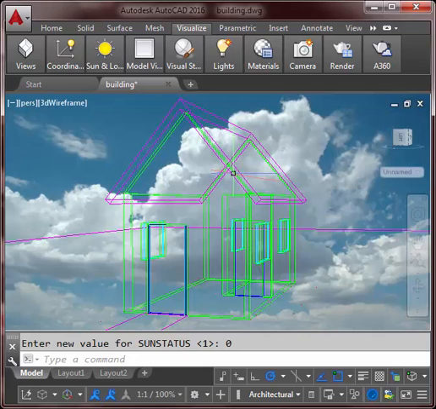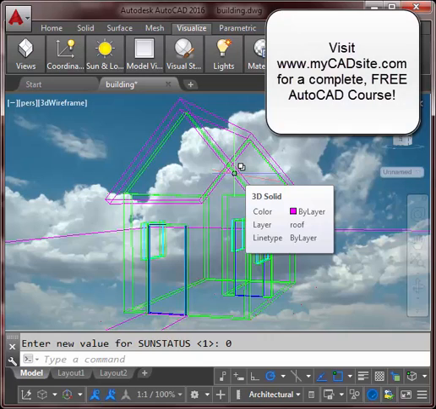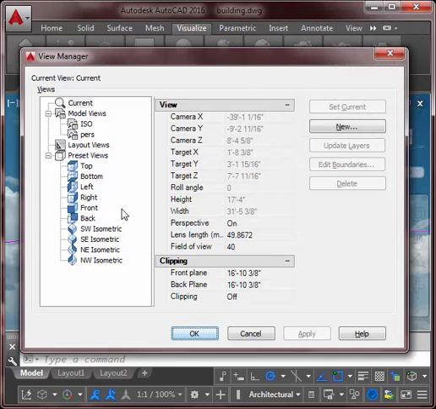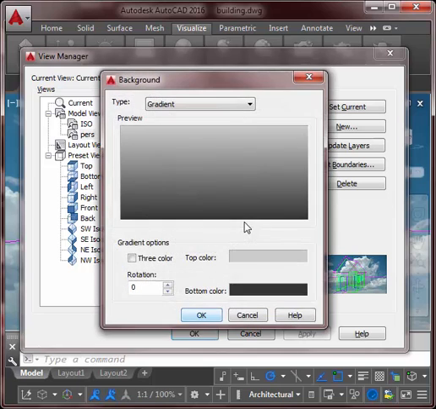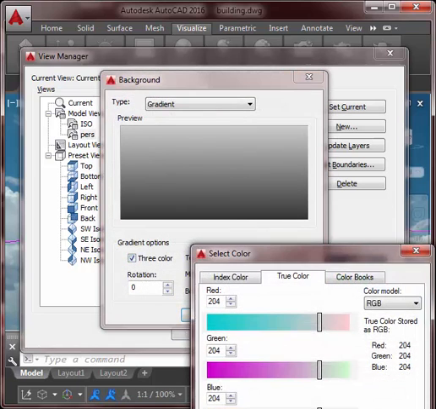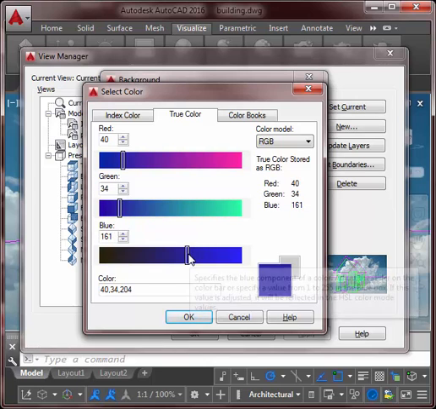The next thing we're going to do is add a slightly different background, because I'm going to start adding lights, and I want these lights to show up. So I'm going to try and make the scene a little bit more nighttime. I'm going to go back into my view, and instead of an image, I'm going to go to gradient, and I'm going to choose a 3 color, and this allows you to pick various colors, pretty much anything you can imagine.